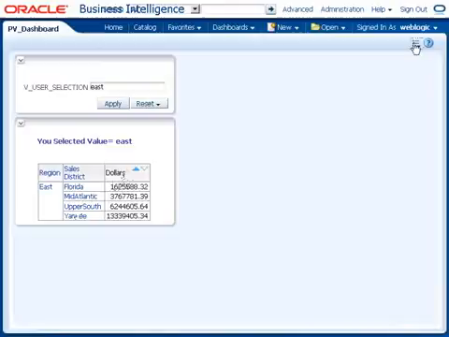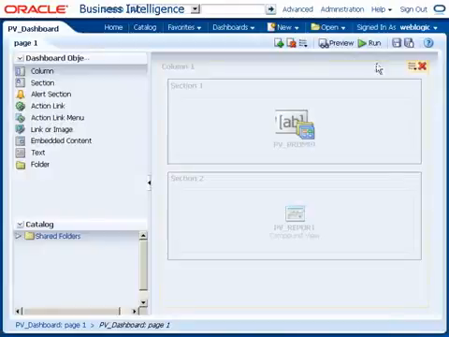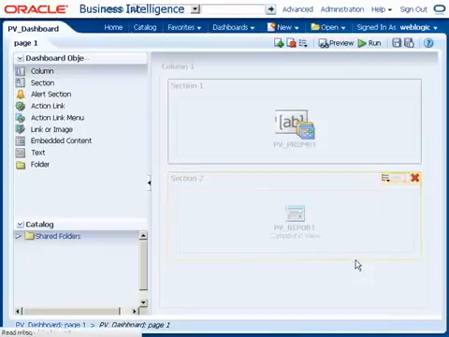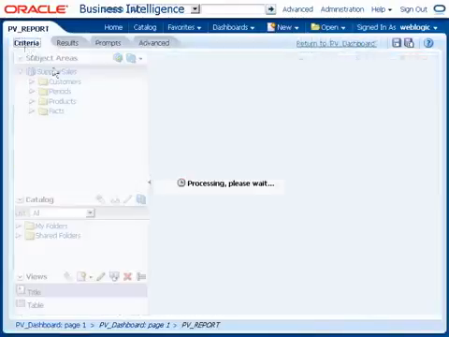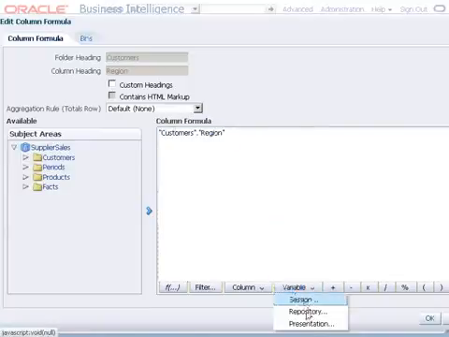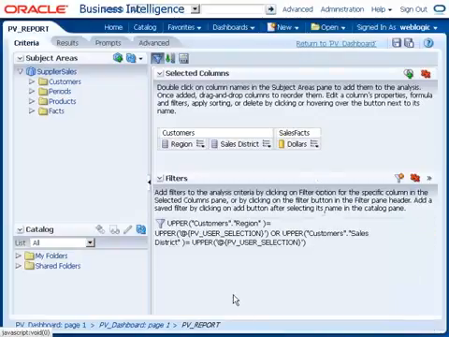Suppose you want to call it in the calculations, you can go ahead and call it. Let us say edit dashboard. Go here. Then I want to edit this analysis. I want to go to the reason column. In the reason column, edit formula. Here I have an option, the presentation variable option. If you want to call it here, you can call this one. Am I clear? Right. So you understand that point very clearly.